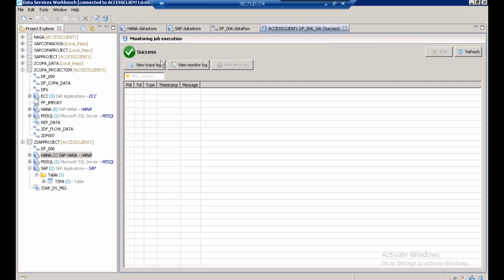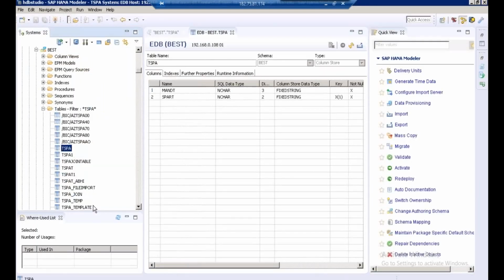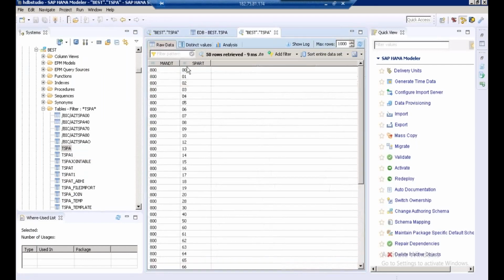Job is success. Let us go back to HANA Studio. Right click on the table, open data preview, and data is transferred.